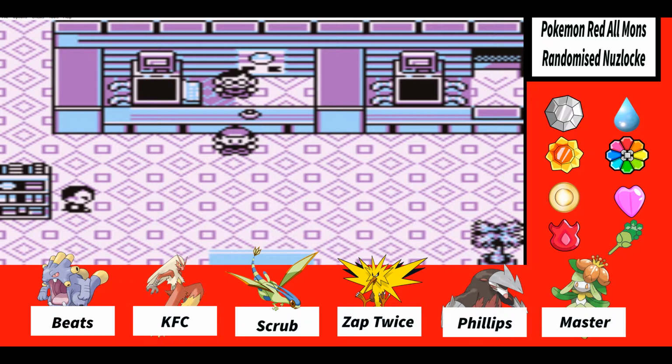Hello YouTube and welcome back to episode number 24 of my Pokemon Red or Mons Randomised Nuzlocke. In today's episode, we are going to start our last mission in this series and take on the Elite Four. So, are you hyped for me to begin my adventure in the Elite Four and hopefully, fingers crossed, come away with our first W in a Pokemon Let's Play on my channel?